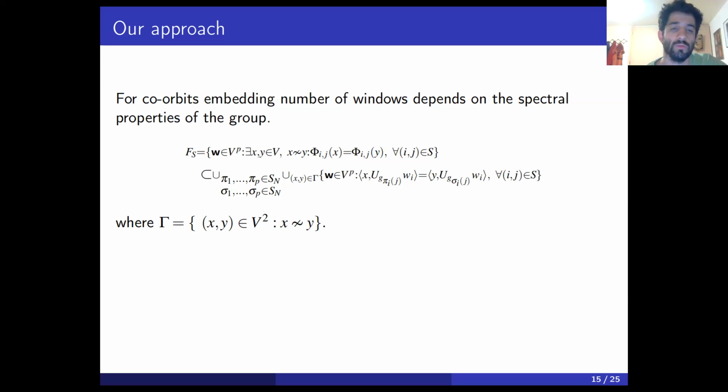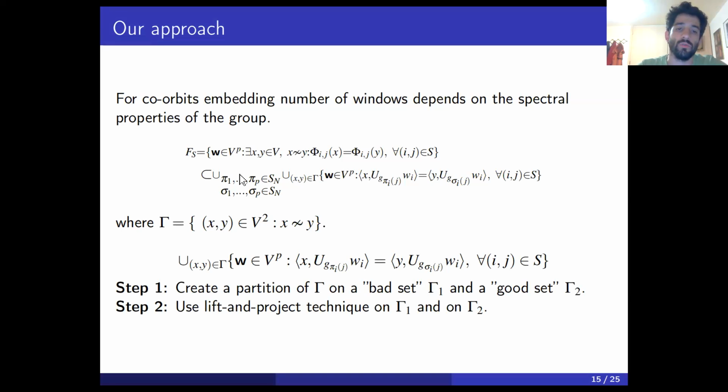The way we try to solve this problem is by calculating the set of p-tuples of vectors w_1 to w_p that fail to separate different orbits, and we're going to show that this set has Lebesgue measure 0. The way to do it is that we try to describe this set in a simple way. We see that here we have a finite union, and then a continuous union, where gamma is the set of all possible non-equivalent pairs of vectors.